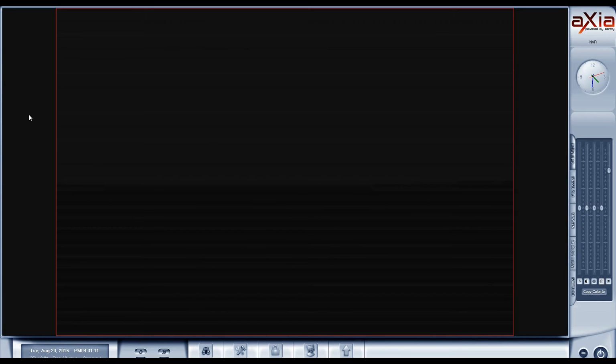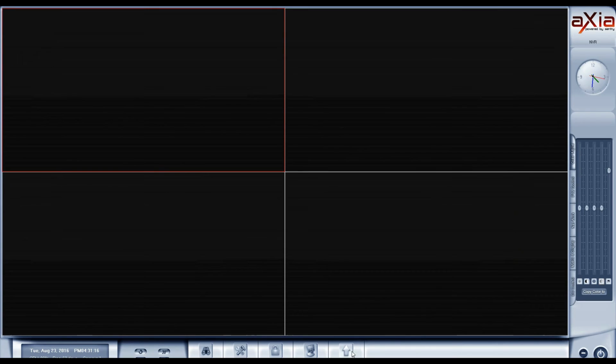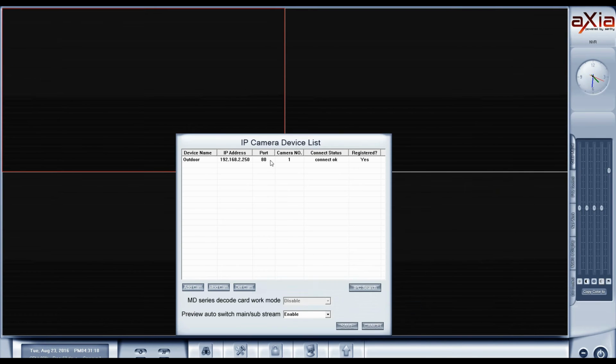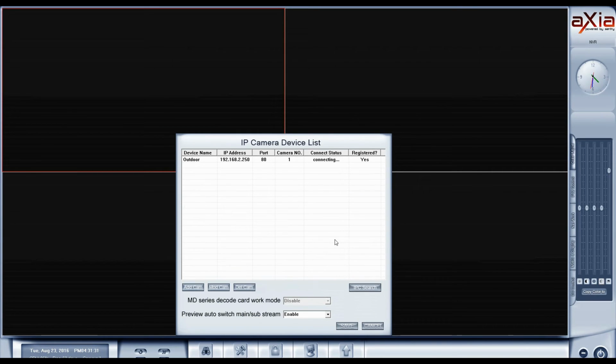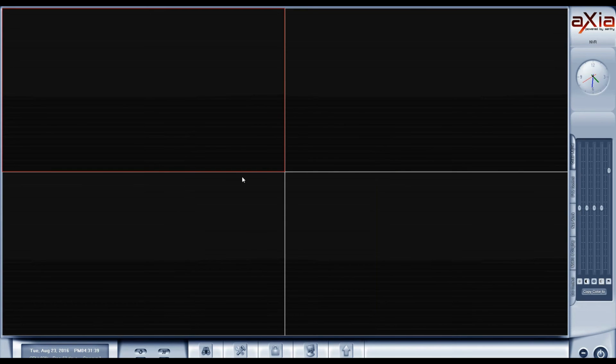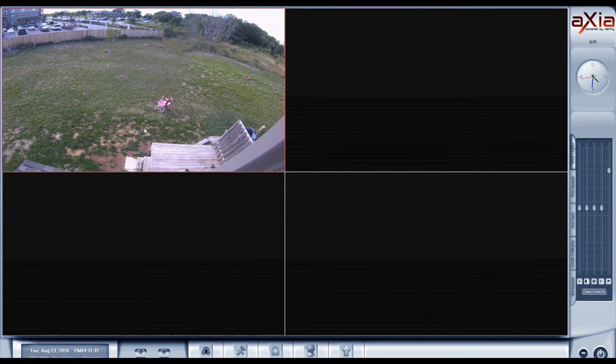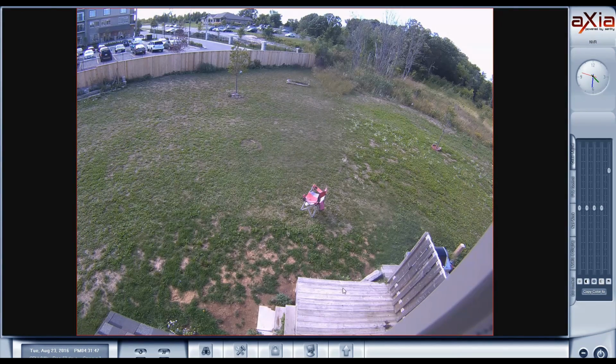Okay, so what we're seeing right now is the black box. That's obviously not what we want. So if we go into the add delete cameras, there's a step you need to do here once it's connected. So you go to modify camera, and for the stream type, we'll select first stream. Click OK. It's going to connect again now. Connected OK, save. And now we've got our video stream. So that's exactly what we want to see.